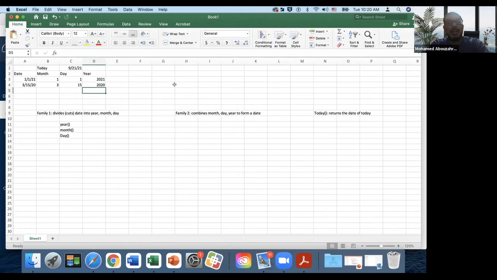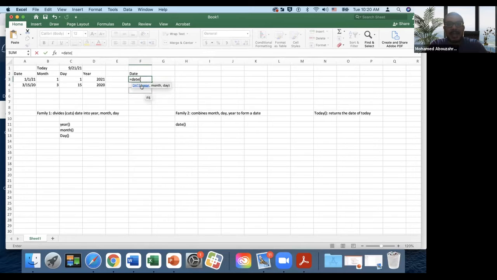All right. So this is the first family of functions. The second family of functions is one function only. It's called date. The date function is used to combine a day, a month, and a year together to form a date. So let's say we want to reconnect all these values into a date again. I will put here equals date.